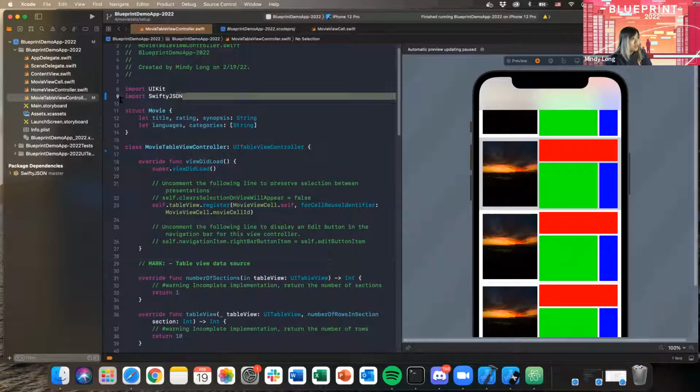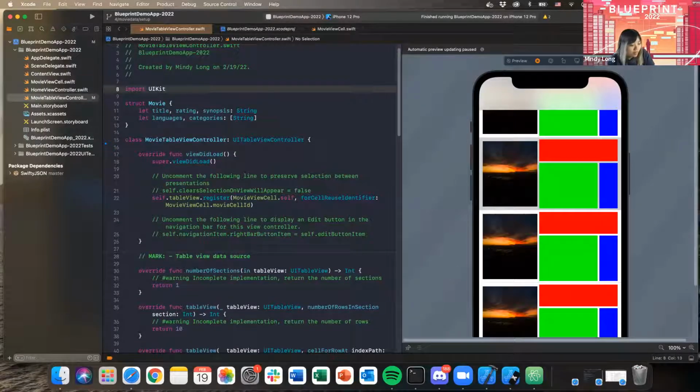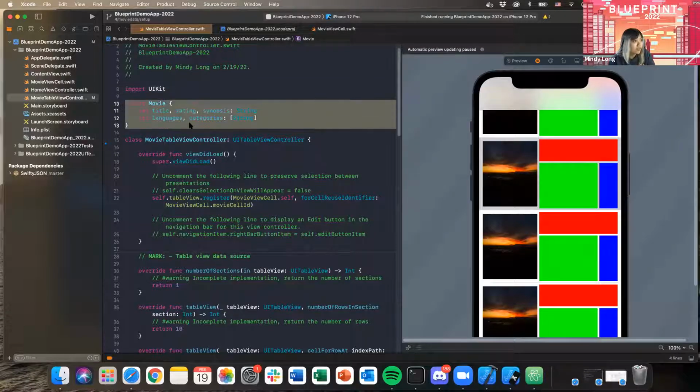Nice. So right, now we're going to actually pull data from the website and display that data. First we need to think about how we're going to store this data, at least temporarily, and how to process it to be displayable, and essentially put it inside this movie struct, right?